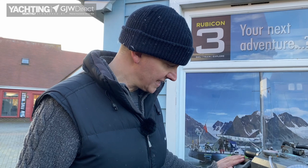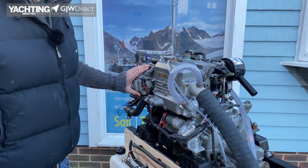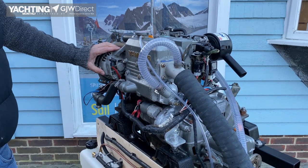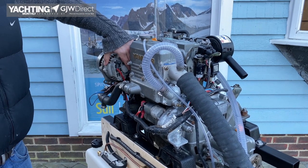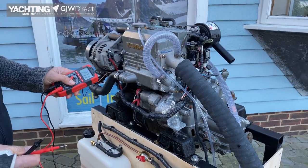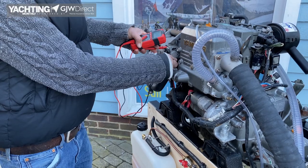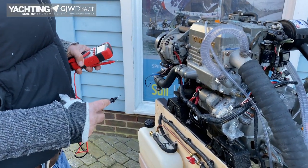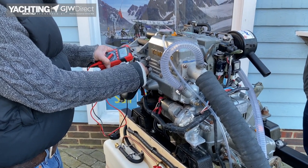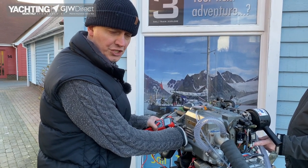Another piece of electrical equipment you need to understand on your boat is the alternator. This converts the power produced by the engine into electrical charge, which is how you recharge your batteries while the engine is running. You'll find quite a few wires coming off the back of your alternator, but it's worthwhile identifying in advance the heavy-duty positive and negative cables attached to it. This allows you to conduct a basic check by putting your multimeter onto DC volts and placing the two probes on the positive and negative. We'll start the engine again and see what we get — good, we're seeing a nice 12.8 volts, which shows we've got good charge coming from our alternator.